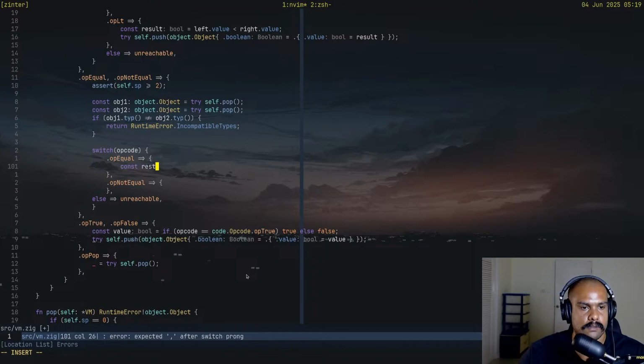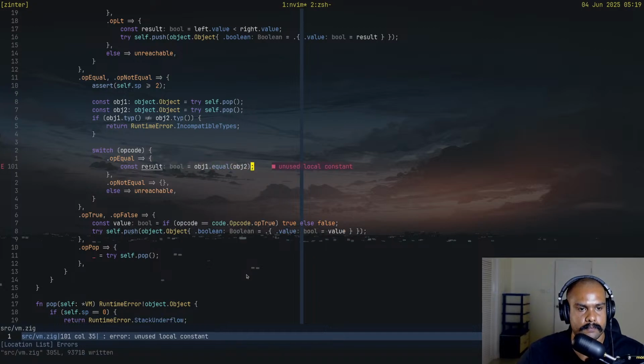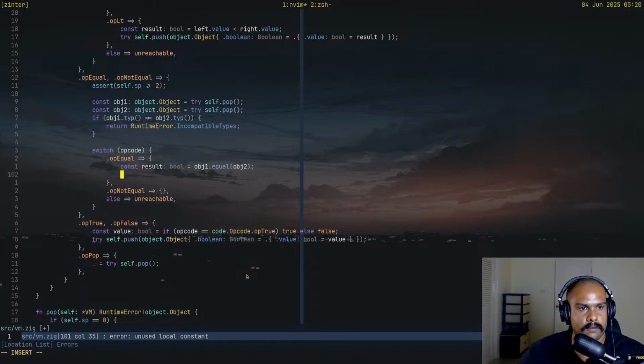const result is equal to object 1 dot equal object 2, and try self dot push boolean.